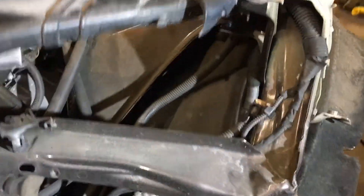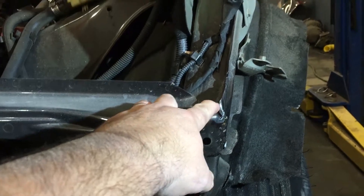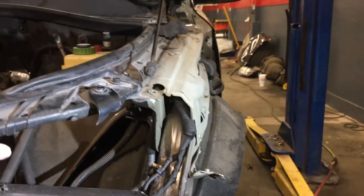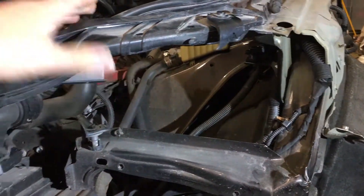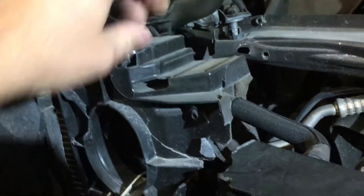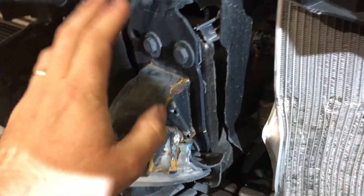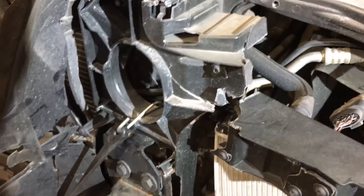Okay guys, we got the headlight out. I'm just looking at it right here. Looks like part of this is pushed down — got a good-size kink in it. This inner apron is pushed down. It may be hard to tell, but it is pushed down some. This core support right here is broken. All this part of the headlight is still stuck in here. Crush can — it's going to be replaced. We're going to get all this stuff off and get it over to the frame machine, probably sometime this week.